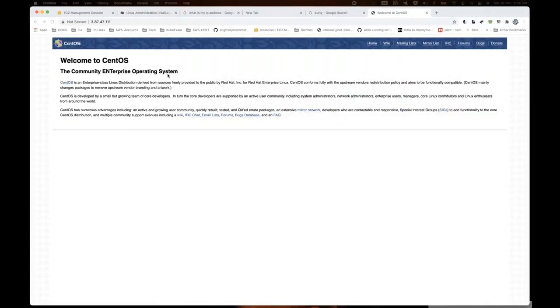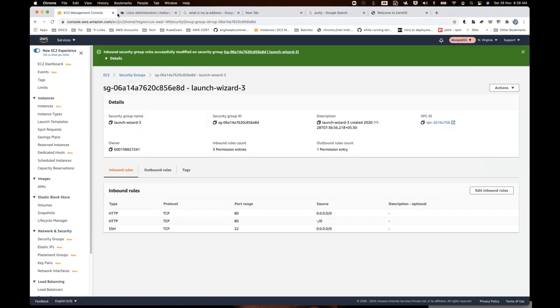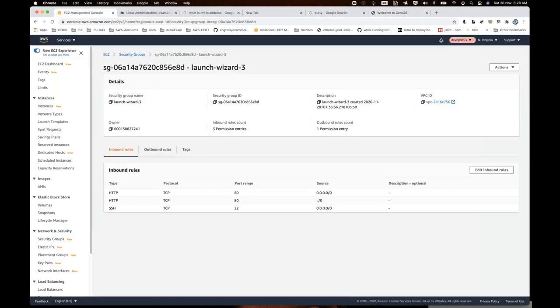Now, this is a lab. Until a few sessions from now, until we go into standardization, I don't want to run behind opening the ports all the time. I want to open all the ports. How do I open all the ports?